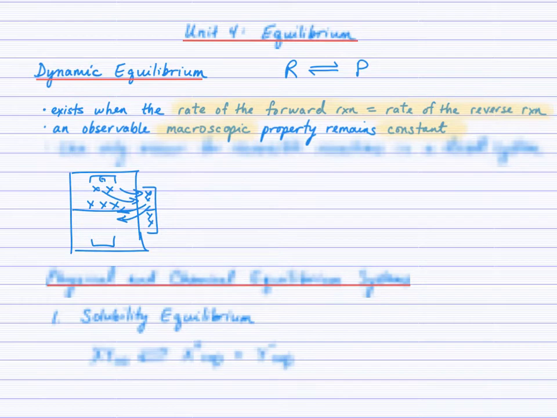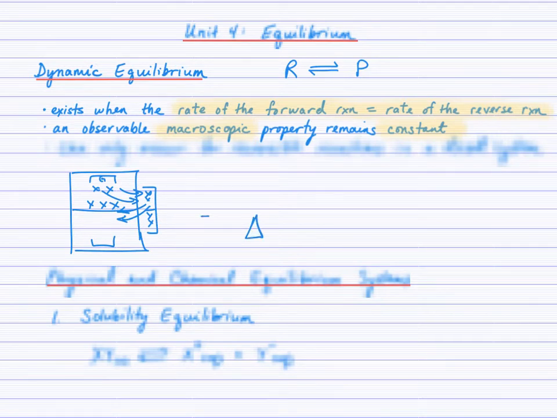And in terms of equilibrium, as long as the rate of players leaving the ice equals the rate of players going onto the ice, then the number of players on that team remains constant. So if you're sitting in the stands looking out at the Leafs playing, you notice there's a goalie and 5 skaters at any point in the game. It won't necessarily be the same 5 skaters, but there will be 5 skaters on the ice. And if there's more, then they'll get a penalty. That's not allowed.